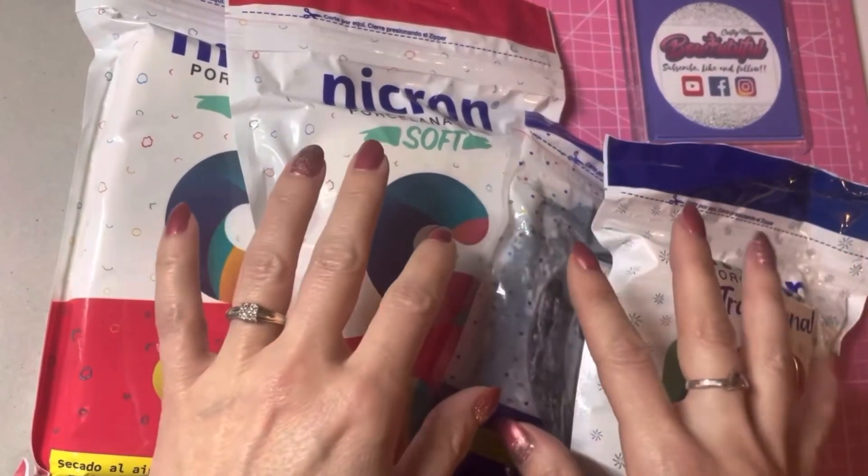Next I make two fringe pieces using the shorter piece on the mould. I don't bother making hairlines on both sides because you'll only see one side. Using white glue, I've got two pieces to attach to the front of her head to give a swooping fringe effect. I use my tool to push it into her head and add more texture, carefully adding glue underneath to help it stick. I also make a hair bow using another mould with a bow shape, coconut oil, and some red coloured clay. I attach the bow to the top of her ponytail with white glue — it hides the join and finishes it off really well. And that is how you make a clay doll.